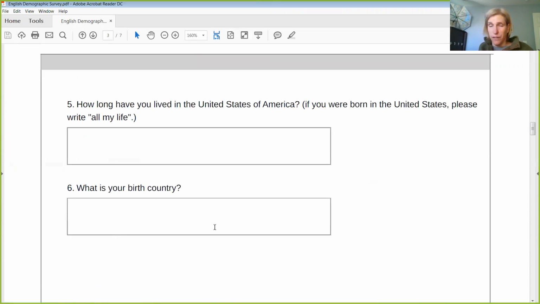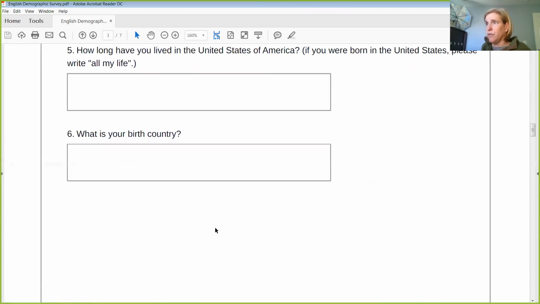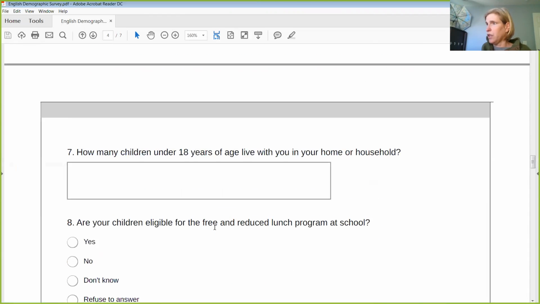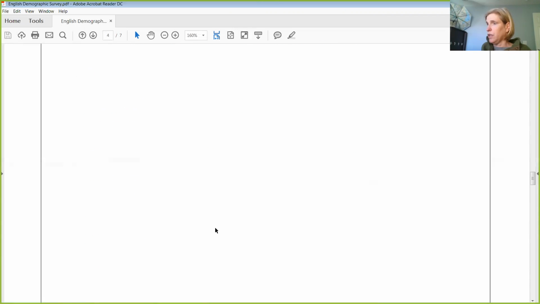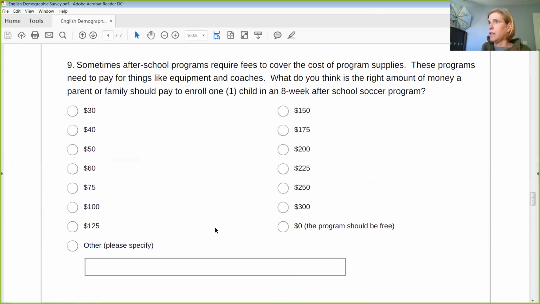We have how long you've lived in the U.S. versus not, and so we have U.S. born versus not. We haven't decided if we're going to do anything with a number right now. We're just running it as U.S. born versus not, which she may look at as well. We just ran how many children under 18, and whether they are eligible. This we turned into the actual amounts, so we can look at that.